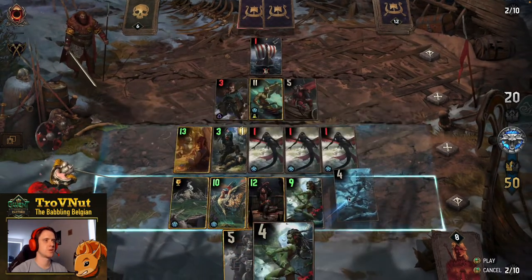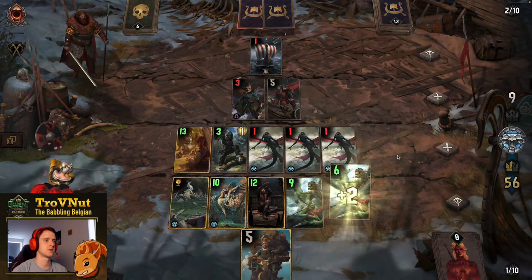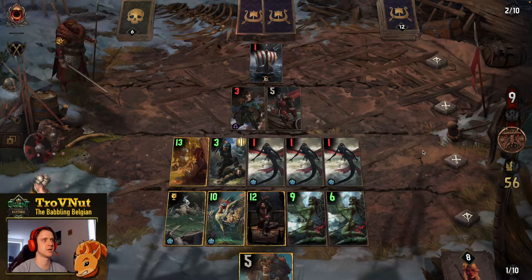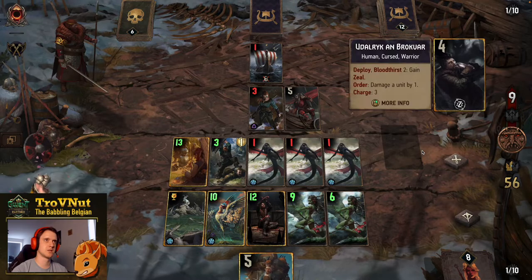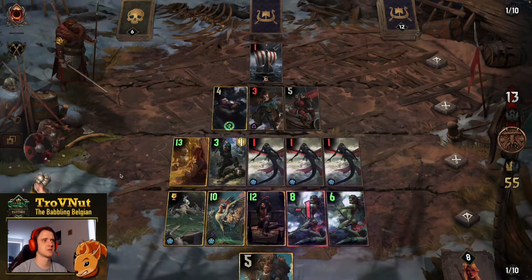I'm going to put the Ranger down first, so I can get rid of the Arnulf there. I think we got this. I would be surprised if there's anything coming up. They could kill... I'm almost waiting for it to kill Percival, but they don't.